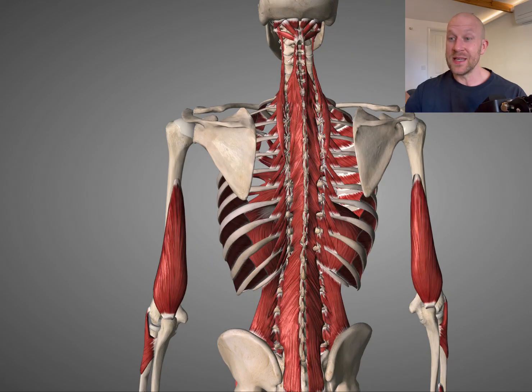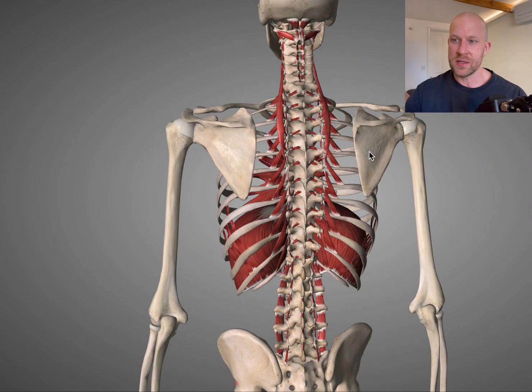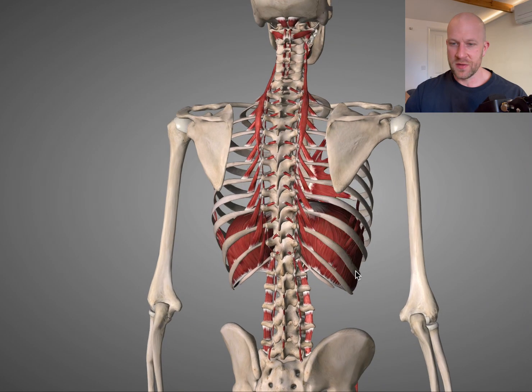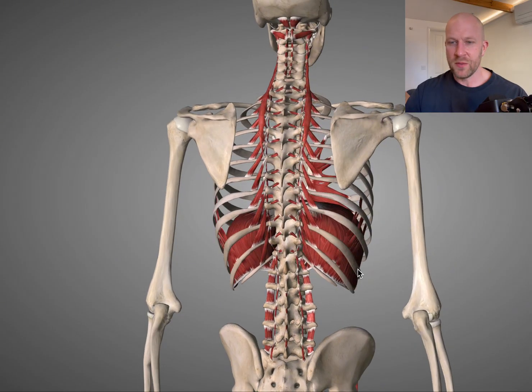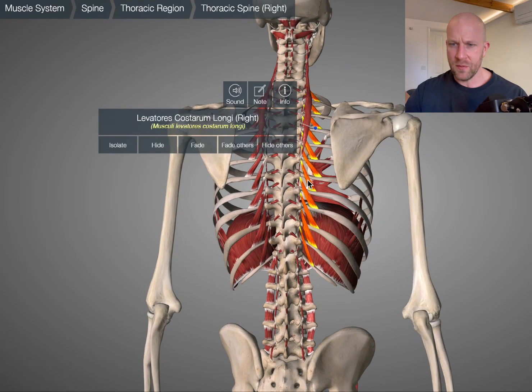So now we get to the deepest layer, or the deep unit. We're going to have to remove some muscles for that. So in here, we've got a few muscles that are often not talked about. We've got levatores costarum. So these elevate the ribs. They're a muscle of inhalation and exhalation to some degree, but they are in there and they constitute one of the muscles of the deep core.